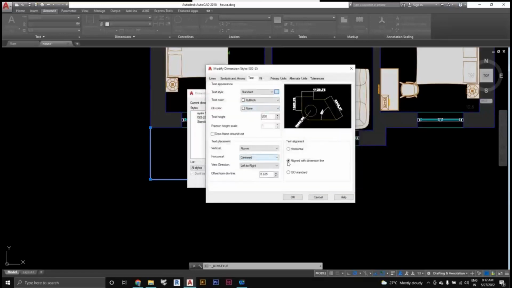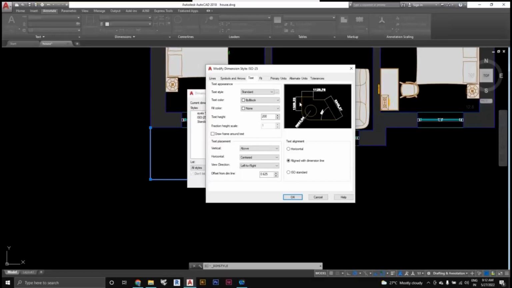Then you can also align the text. In most cases it will be horizontal, which means it will align in the XY direction, from left to right. If you are aligning it with a line, meaning you have an object in a straight or vertical line, then the dimensioning will be parallel to that line.